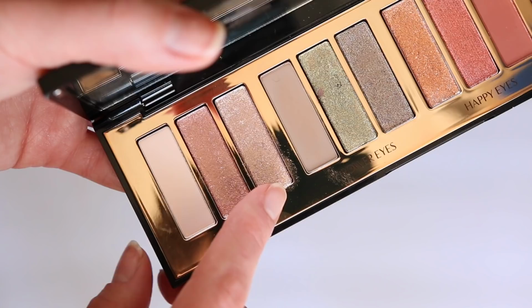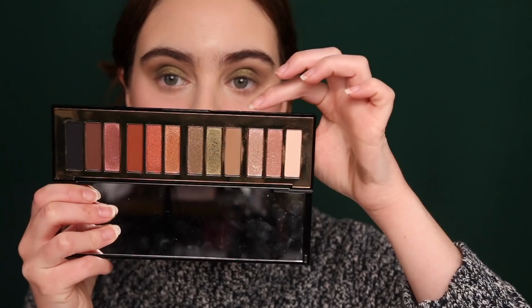And finally, I'm going to take this champagne shade right here and put it on the inner portion of my lid, but I think I'm going to add a little bit of Mehron mixing medium, just to play around and see how it turns out. So I'm just going to pick up some on the back of my hand and then add the mixing medium. Here it is. Oh, it looks really pretty. And then I'm just going to pat it right onto the eyes.